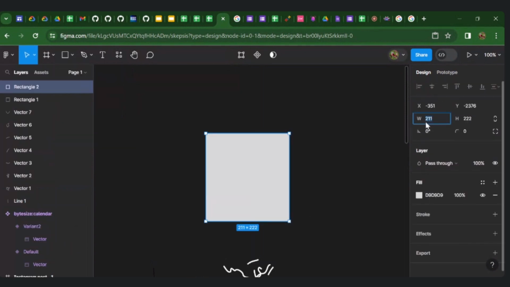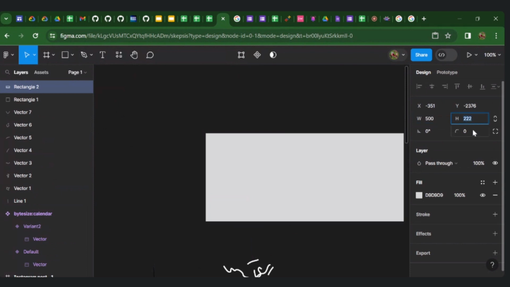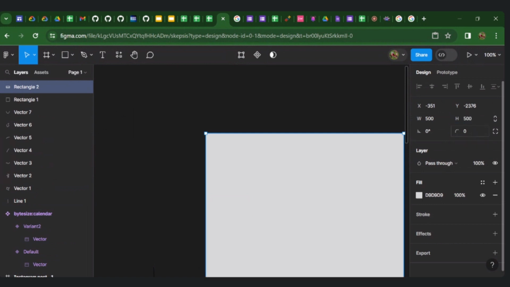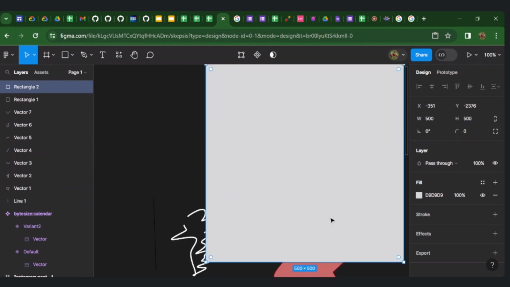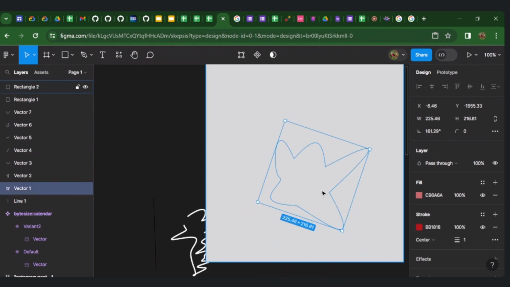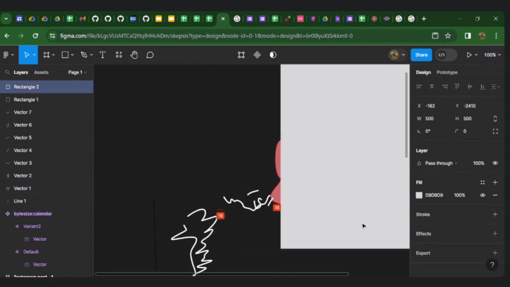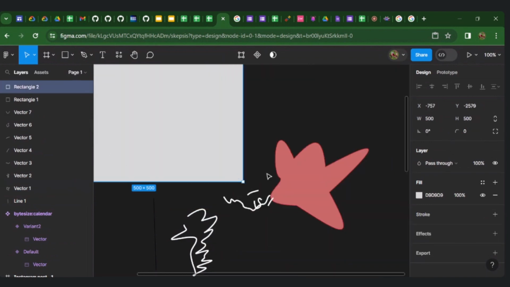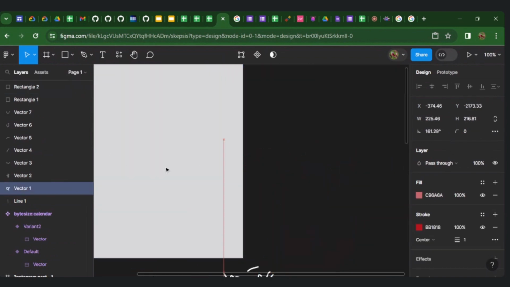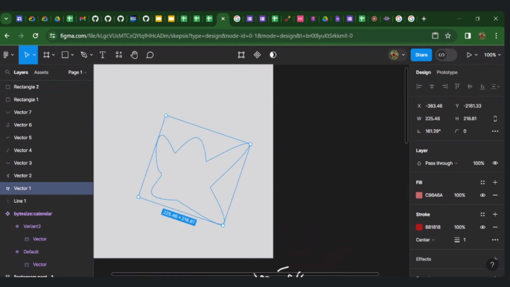I'm creating this, keeping it as 500 by 500 for the height as well, so that it's uniform and looks cool. This one, see, is a group, so even when you move it, it doesn't go inside of it. This is the difference between group and frame.